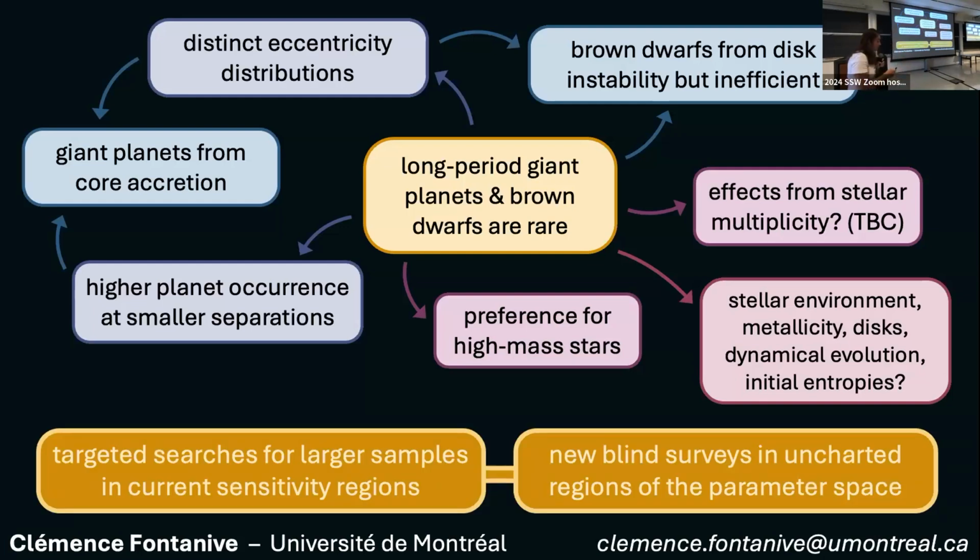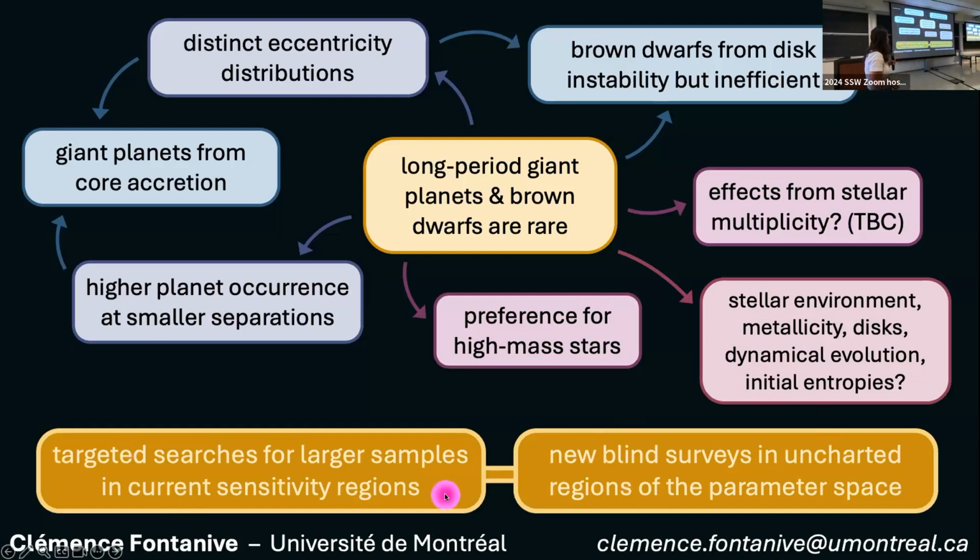And I just want to finish by highlighting that, again, I think it's really important to keep doing as a field this combination of blind surveys whenever we are able to look at new regions of the parameter space. So that can be with new generation telescopes. It can also be with improvements on the side of how we look at the data. So whenever we have better processing techniques, we can go back to archival material, go deeper in mass, closer in separation, and reanalyze all of this.